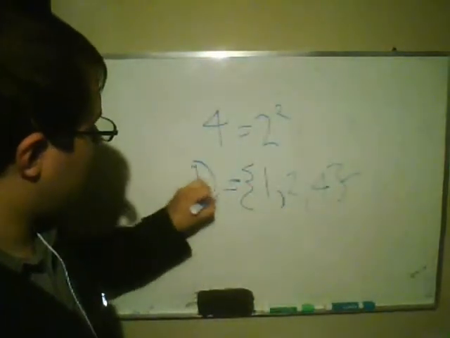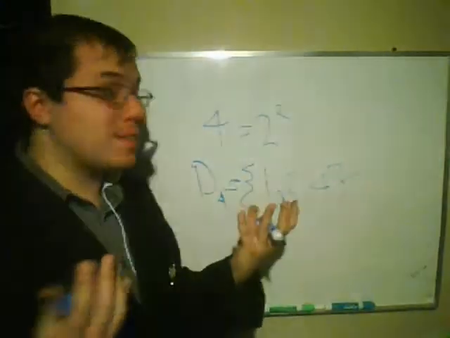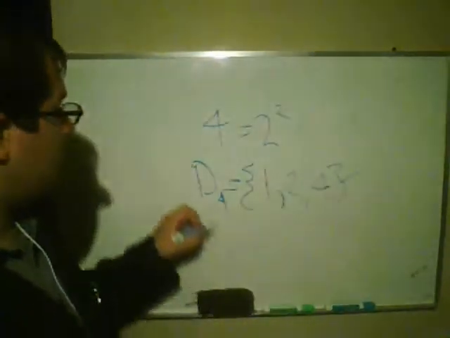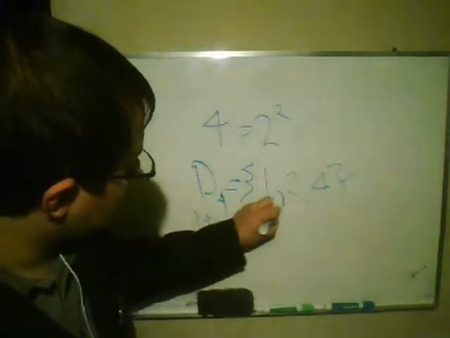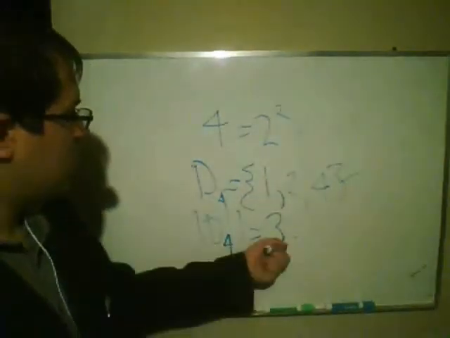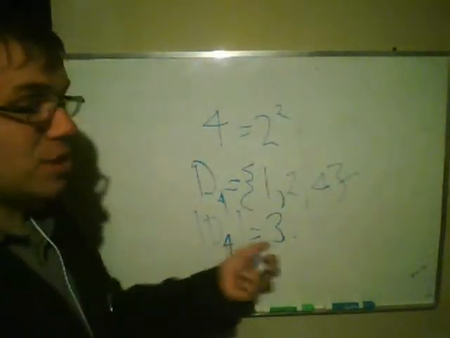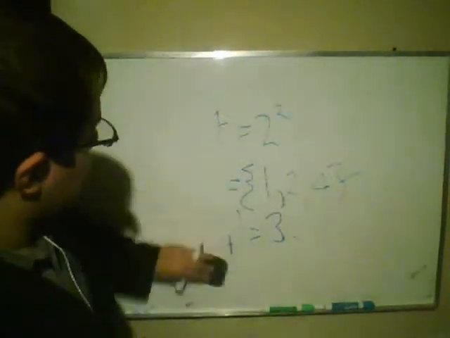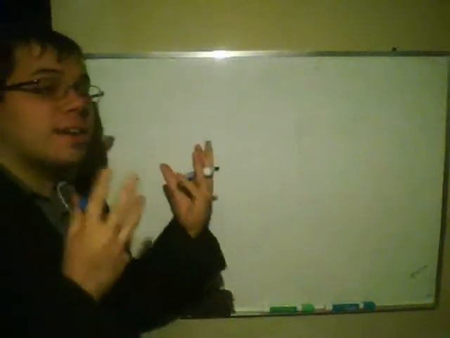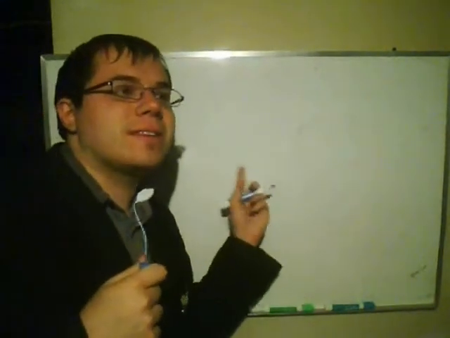So we'll say D of 4. What if there is some sort of pattern to this? So now we know the number of factors is 3. So we can write the cardinality of D of 4 equals 3. So 4 has 3 factors. And note that this is the notation for the cardinality of a set. So on this, let us discuss: is there a pattern to count these?